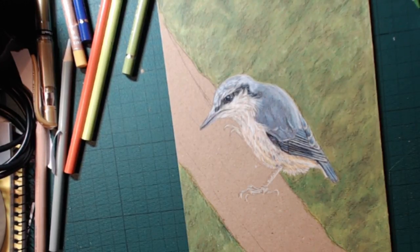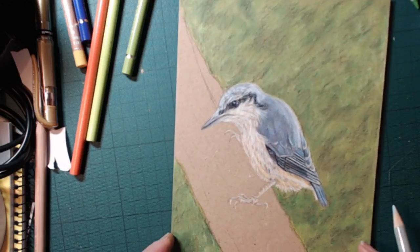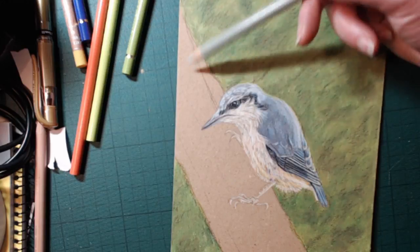So for the tree branch, I'm going to be using a lot of greys. It's a very old apple tree. Well, when I say very old, it was about 30 years old, bless. I miss that apple tree. But it had started to have problems where the fruit was coming onto it and then it was just literally dropping off. And was having rotting problems and such.